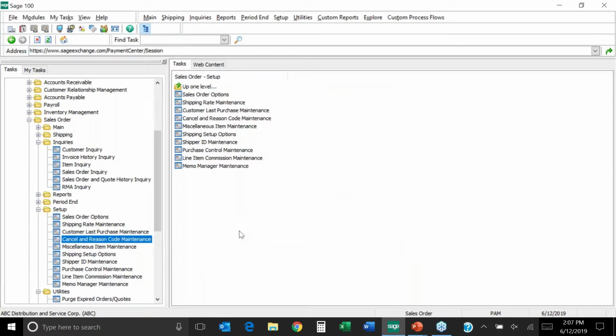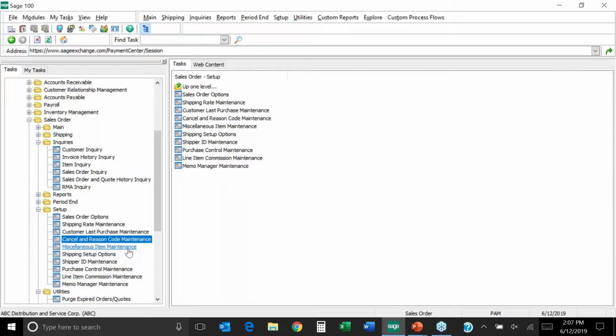And then the next thing that I want to show you in this setup is the miscellaneous item maintenance. So we talked a little bit right at the very beginning about using sales order if you have inventory. But you may also have items that you sell that are not inventory. For instance, maybe labor.